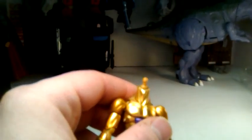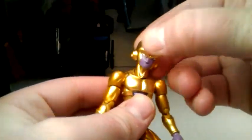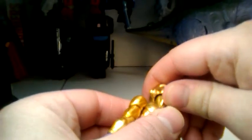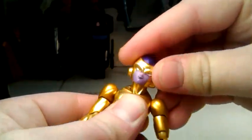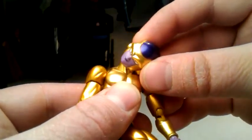So, yeah, we'll try to put on his more. These aren't the easiest to do when you're reaching in front of you, but the way I find to do it easy is turn it to the side, pop it on like that, and then turn it. Yep. But, seems like I did something. There we go. So you look up quite a bit. He looks down quite a bit, and then he also has his neck on a ball joint as well.